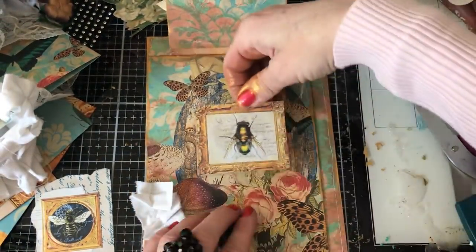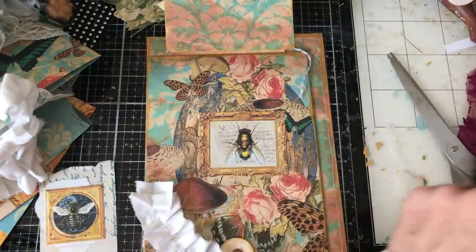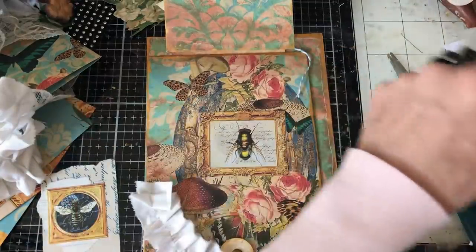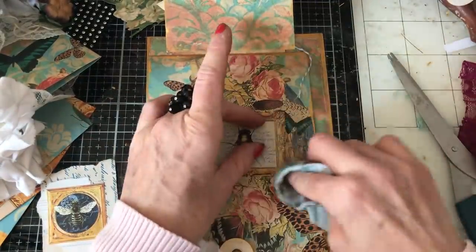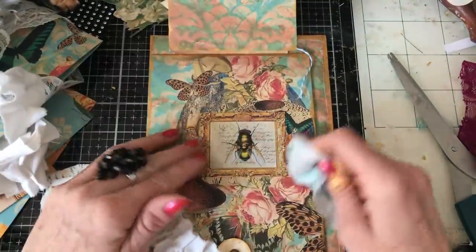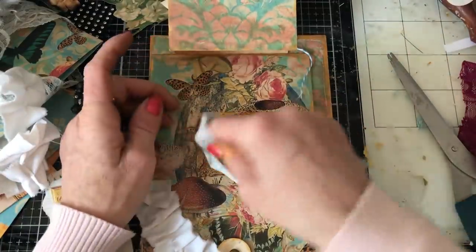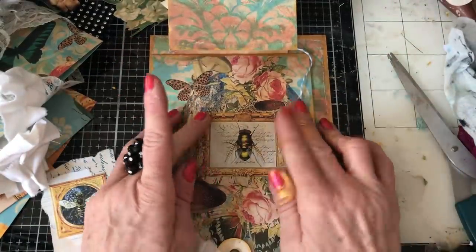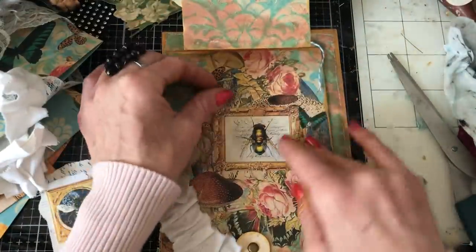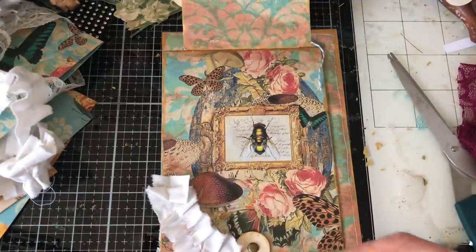Sorry about my son if you can hear him coughing. He's fine, he's not ill or anything, just having a little bit of a cough. Right. Sorry about this wipe. I just that second finished doing another video, an art journaling page, which I have to say did not go that brilliantly. It will be going up eventually, but it's not my best work. That's why the wipe is all very dirty. So let me just get rid of that.